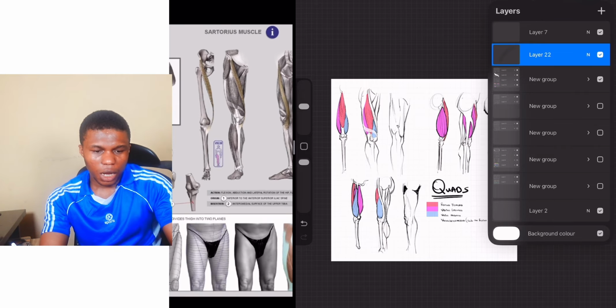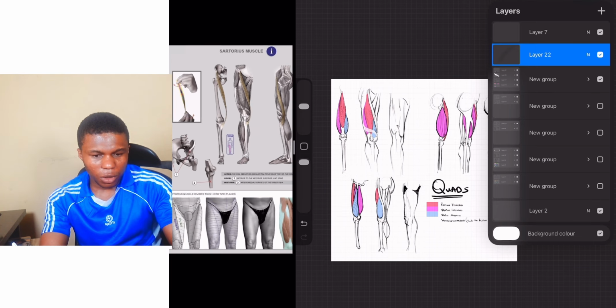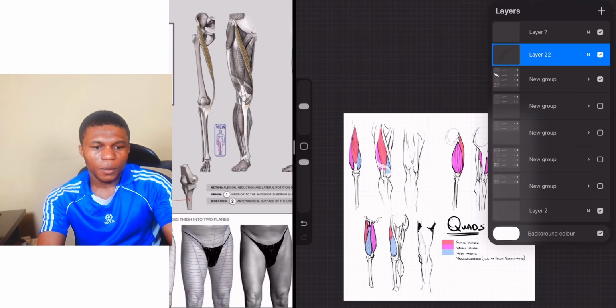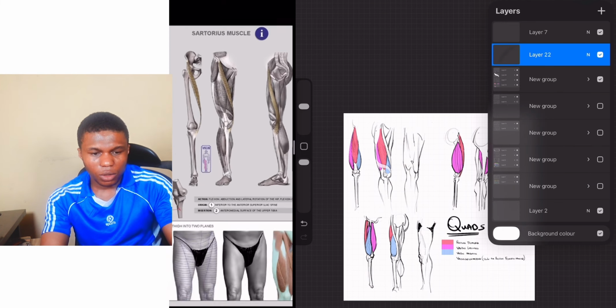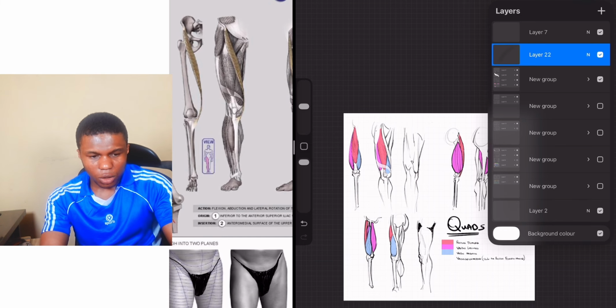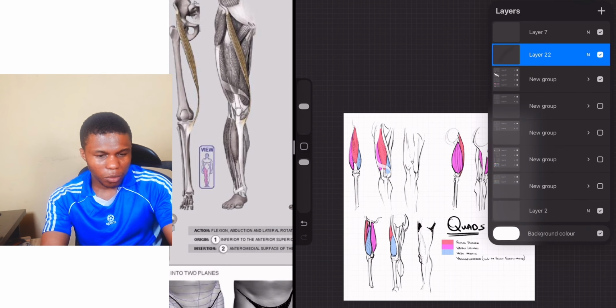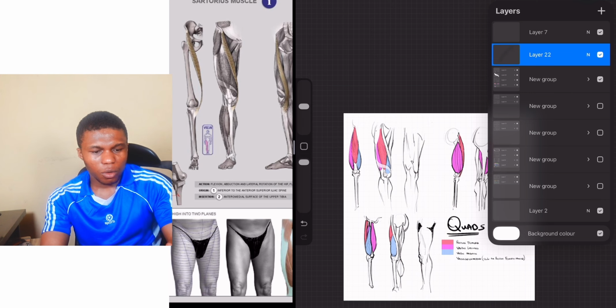And the next one, we're going to talk about the sartorius muscle. You can see that there are a lot of similar drawings over and over again, and I'm going to try to draw them over and over again as well. The more I draw them, the more the muscles are going to stick in my head, the more I'm going to question myself and ask, what's that muscle over there? Why is it that shape? And once I find out, I'm going to become better at drawing the muscles. That's how studying works, and that's how I study.